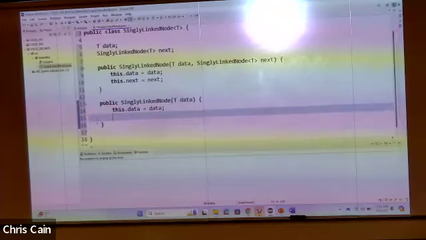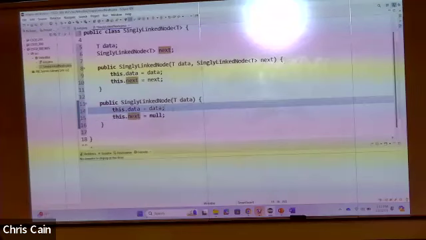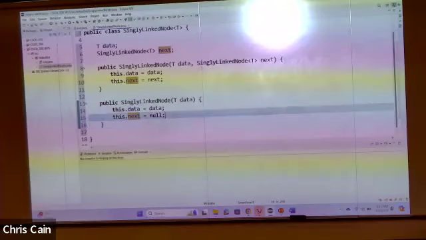Here we have a choice. We could say next equals null, and the most local next would now refer to the field, rather than there being no local parameter. But to be consistent, I do like to say this dot next equals null. In a constructor, whenever you say this dot something, you're always referring to the field. This just makes it slightly more readable, even though it's more verbose and unnecessary. I still feel like it aids with the understanding. You don't want to have one field referred to by this dot data and one field referred to by next.